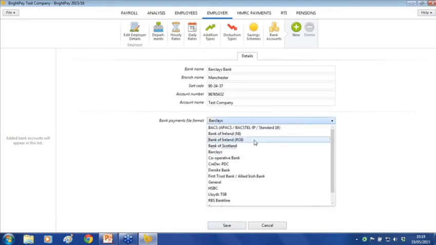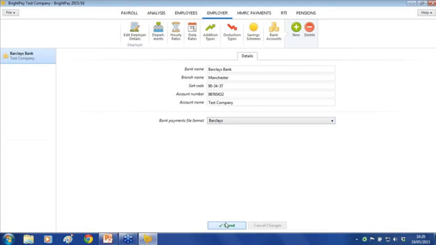In the event that you require a different bank format, something that we don't cover here, please do let us know. In many cases, it's just a case of us getting the file specification from the bank, and it's very quick for us to bring it in for you. So please do ask if you think they don't cover it, it's something that we can usually bring in for you. Okay, so I click on Save. So I now have one bank account set up.